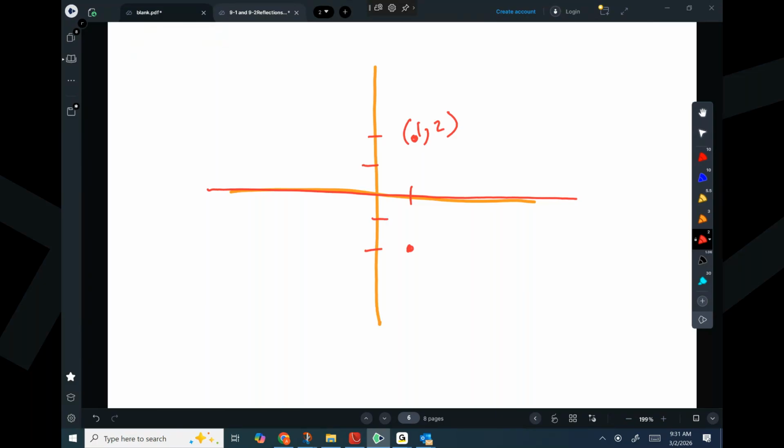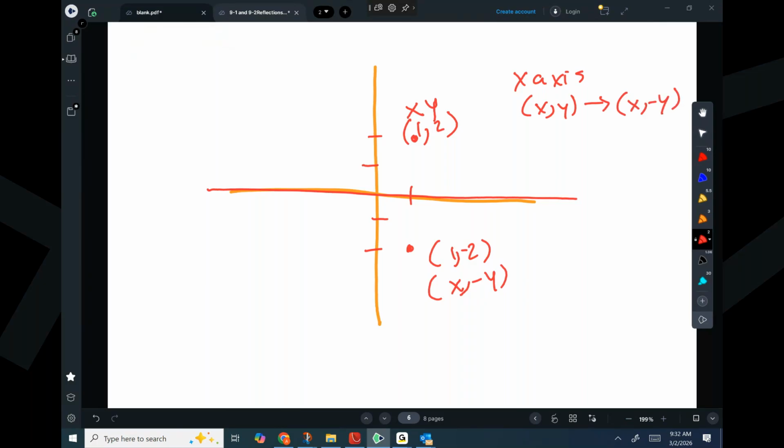Yeah, it would go here, right? Which is negative 1, 2. So what happens? If we call this xy, what happens? Negative xy. So when you reflect over the x-axis, oh, no, that's not true. No, no, no. That is not going to work. 1, negative 2, yes? So what is that point? x, negative y. So be careful. When you reflect over the x-axis, xy becomes x negative y, which is the opposite of what you think. You would think reflecting over the x-axis would change the x, but it changes the y, yeah? And then vice versa, right?